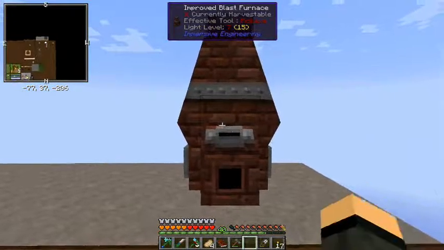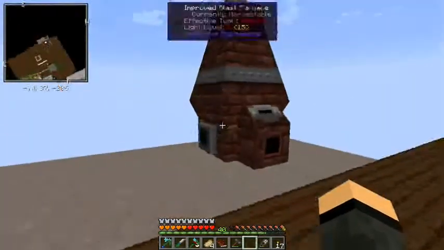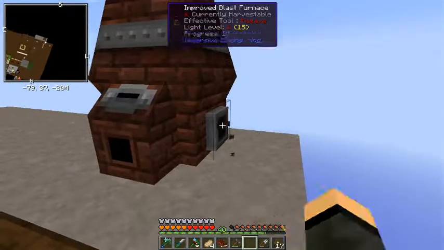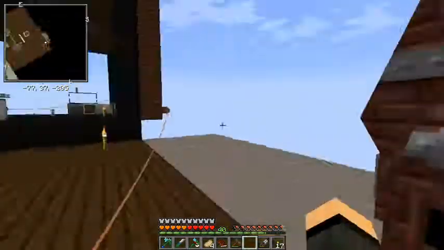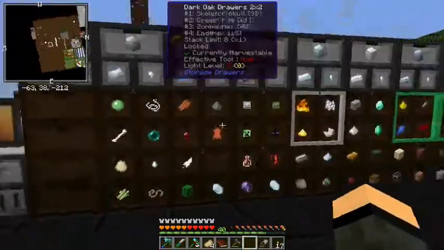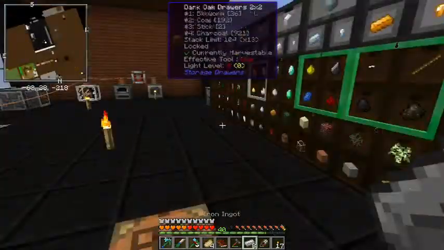That is the improved blast furnace. Now, it does work a little better as it is. Sorry if I just bumped my mic. But you can also put preheaters on the sides of this thing. And I just like how it looks better anyway. But it's a little more efficient, which is a good thing, and a little faster. Put the preheaters on, it's a lot faster.